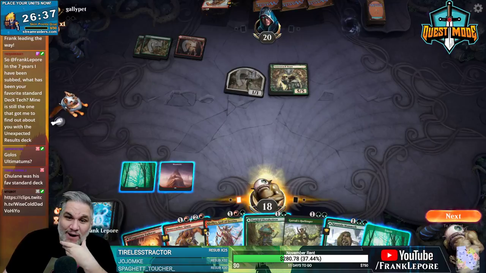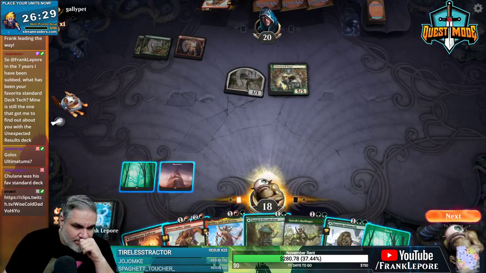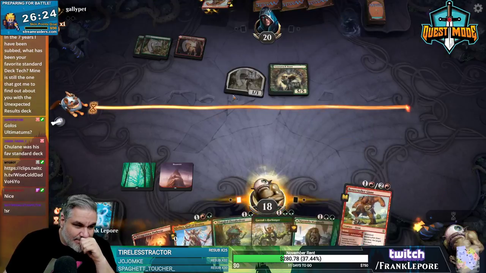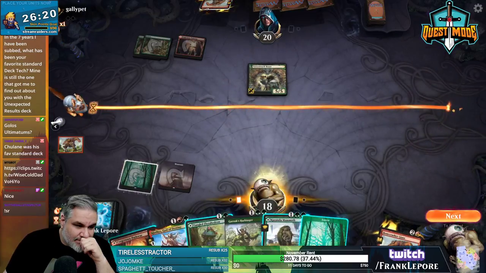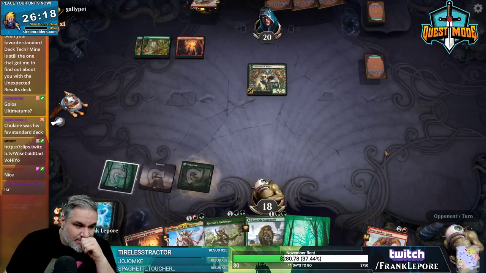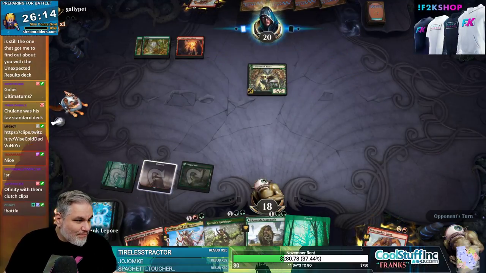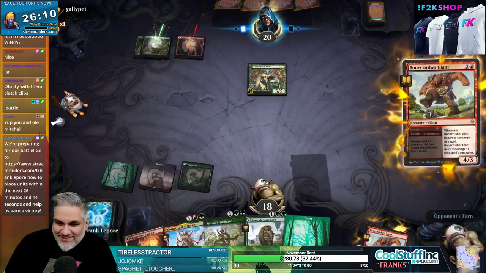My arena review. Wow, that's hilarious. Wow, that's crazy. I kind of just want to take this guy out, I'll be honest. Oh my god, affinity with them clutch clips is right.